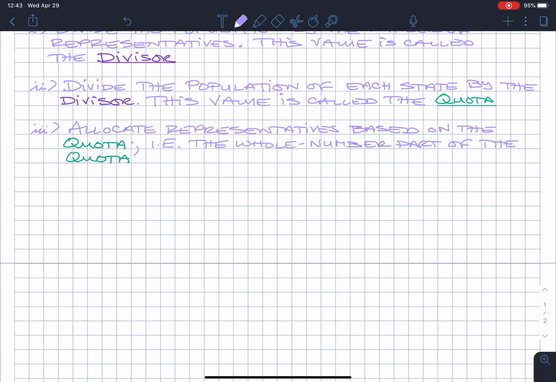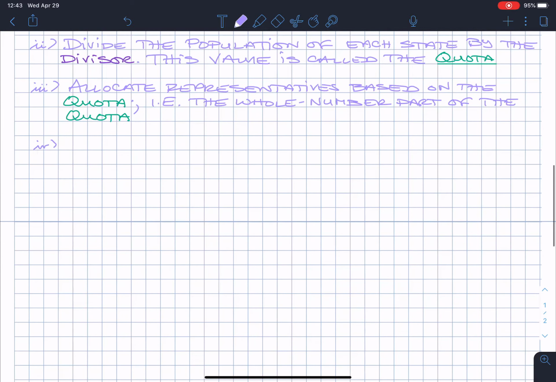Okay. And the last step, if there are any remaining representatives, you allocate them as follows.